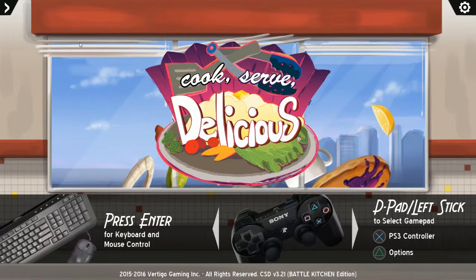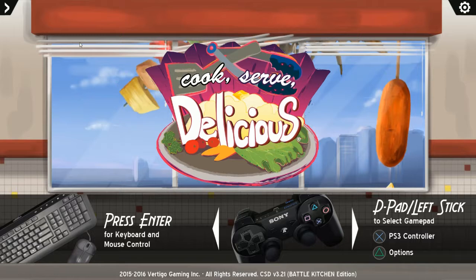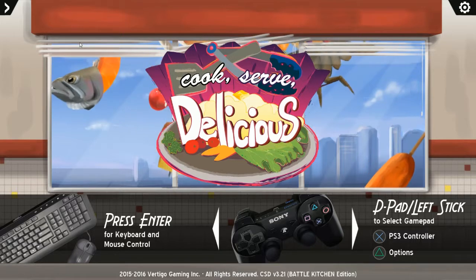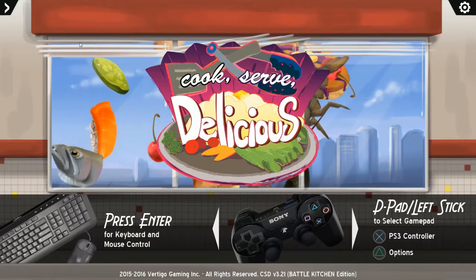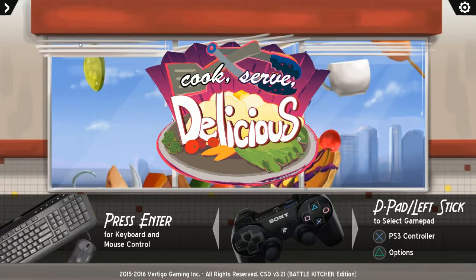All right, adventurers, welcome to Alt Play. Today we're going to play a game called Cook, Serve, Delicious. We're going to celebrate my birthday with this one here, all right? It's my birthday. I always play a wildly different game on my birthday to see what I'm missing out on.